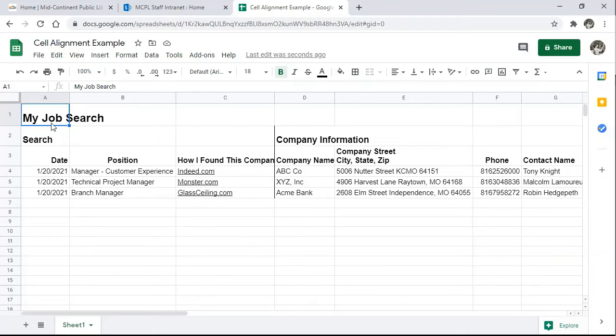Now, because my job search is on the bottom border of that cell, it still looks a little funky. So what I'm going to do is go to the toolbar, just above column E and just to the right of where we changed our horizontal alignment. We can change the vertical alignment by using the vertical alignment button.